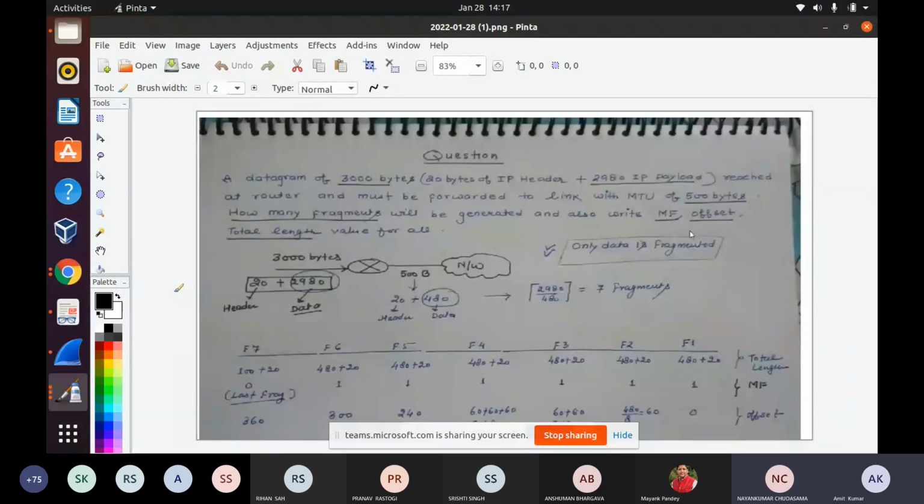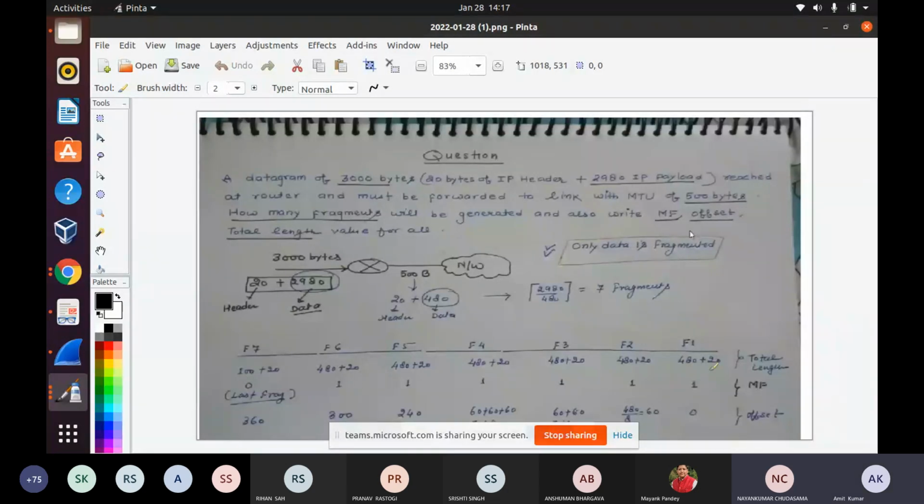In case of 500 bytes, if you are going to transfer in fragments, each fragment will contain the header. The header is of size 20 bytes, minimum size is 20. In that case, the 3000 bytes of data can be sent in 7 fragments.